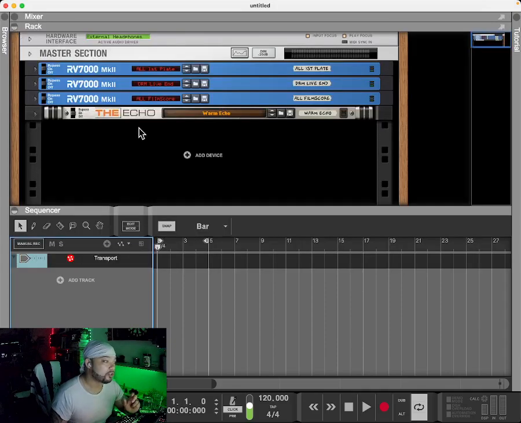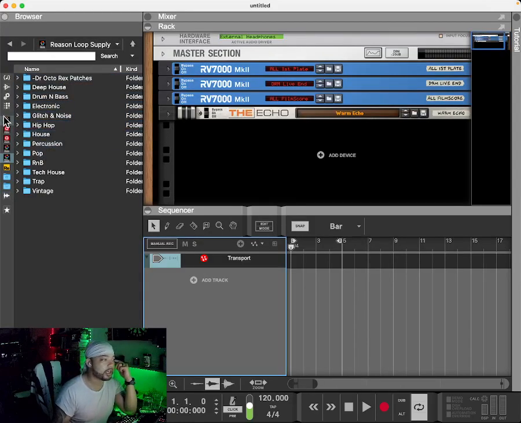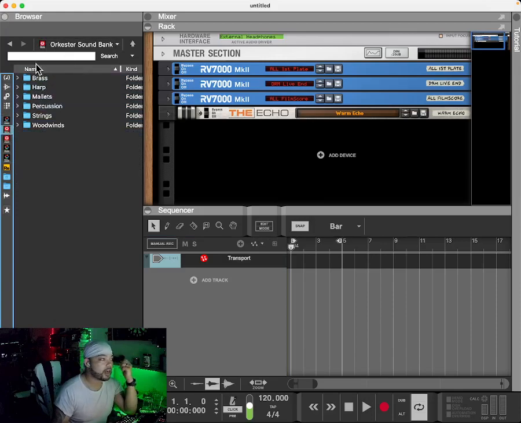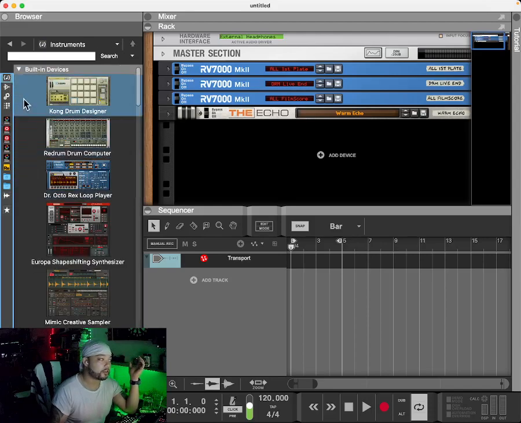The rack, I usually start with the rack, but I'm not because of a video I did recently, something I saw while I was teaching you guys in the first one. I was like, let me try this. I never tried that before, so I'm gonna try something different. Out of one of these clickers in the browser, I'm just gonna start based off an instrument, because when you're creative, there's no real way to work. You just try to figure out what is happening. So if you have a drum in your head, go for the drums. Find an instrument, go for the drums.